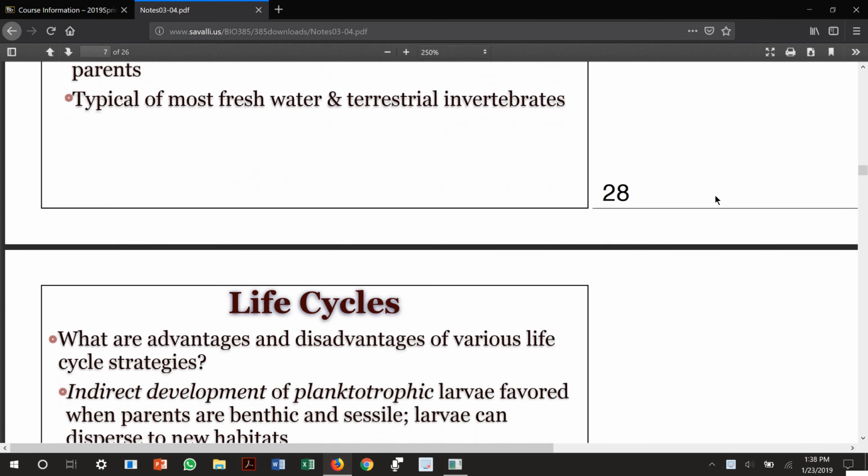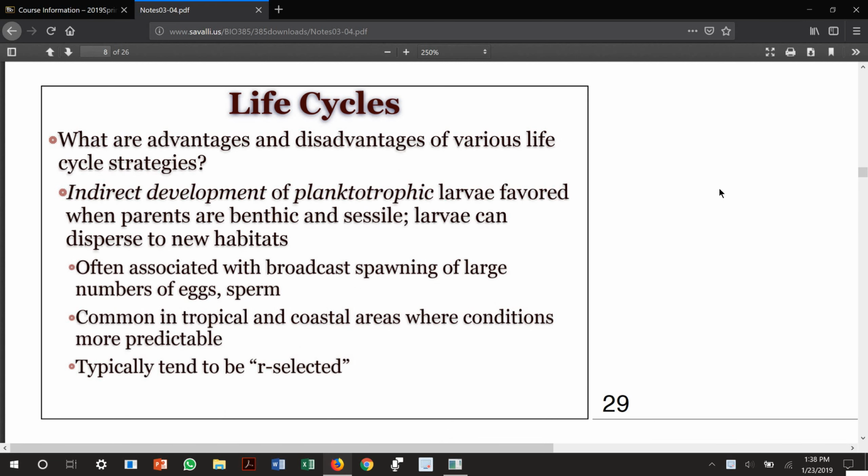Okay. So, when you think about the various kinds of advantages and disadvantages here, these are not just random life cycles, they're basically different adaptations to certain environments. So if you have indirect development of planktotrophic larvae, you're producing generally tiny little larvae that, especially in their earliest stages, might not look like much of an organism at all. They may just be little spheres or little flat discs or worm-like things covered in cilia.